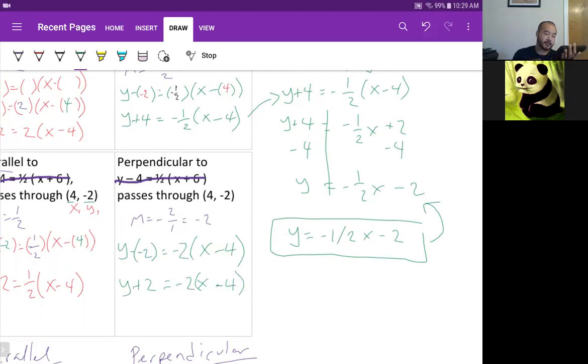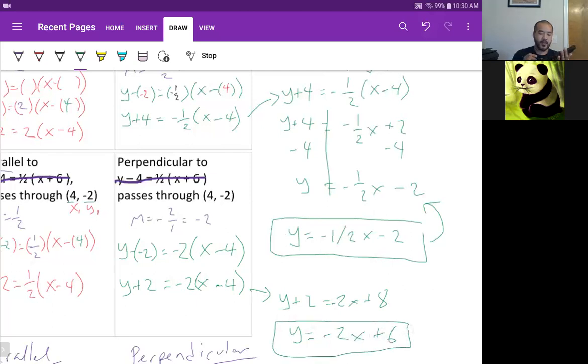If you were to convert this to slope-intercept form, let's do that. So y plus 2 equals negative 2x plus 8. And then you would subtract 2, y equals negative 2x plus 6 would be the answer here. The way that you can test this, you can plot this into the calculator, desmos.com/calculator, and it should hit this point. Then you should also plot this one and see if they come out as the same thing.